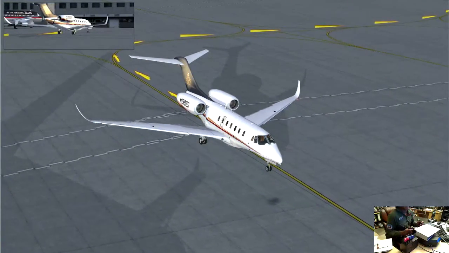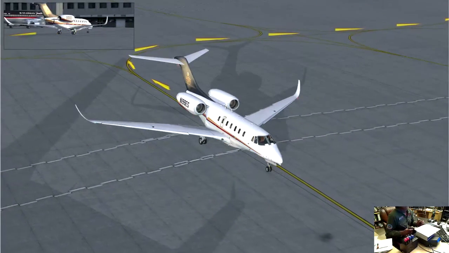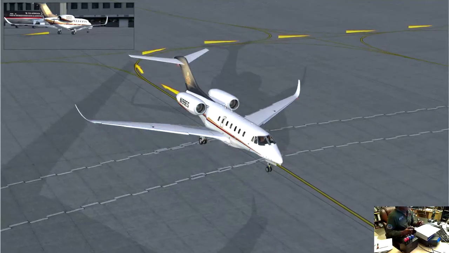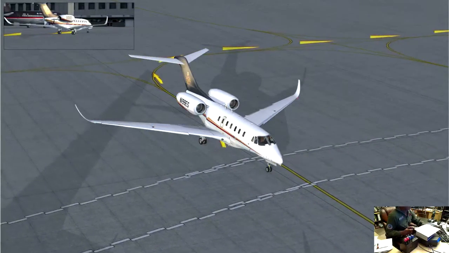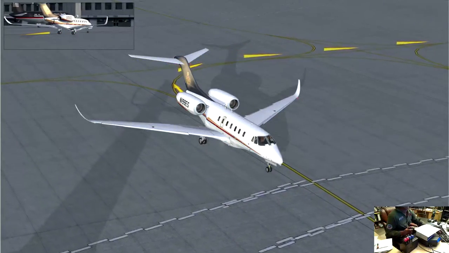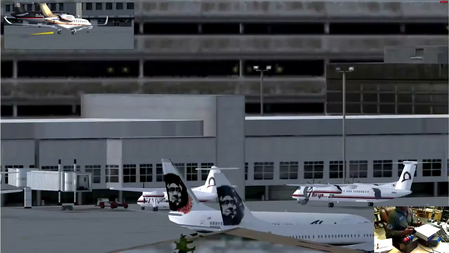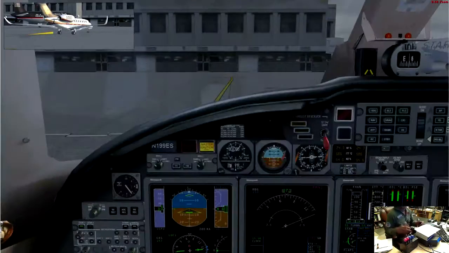And they don't sell theirs on SimMarket or FS Pilot Shop or any of those other websites. They sell it directly from their own websites. And they don't, like other publishers, update their planes because there are some other known bugs with this particular aircraft. The FMS crapping out on you is just one of several. Alright, let's go ahead and get going.